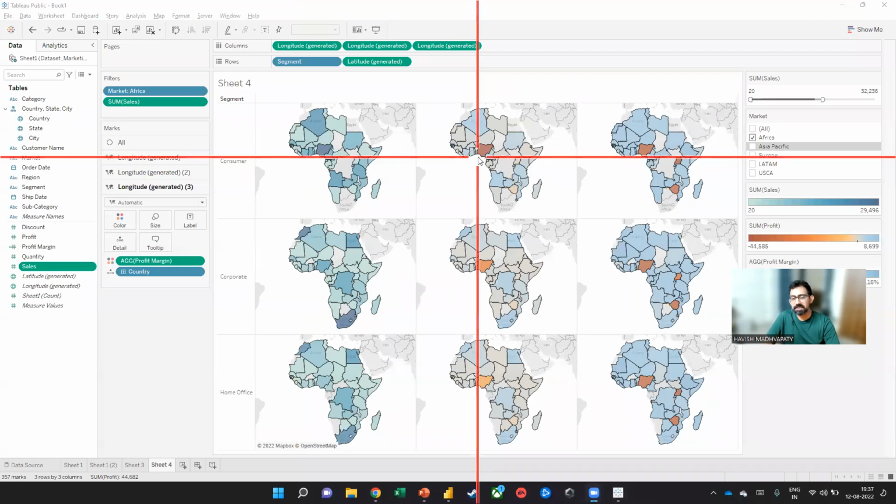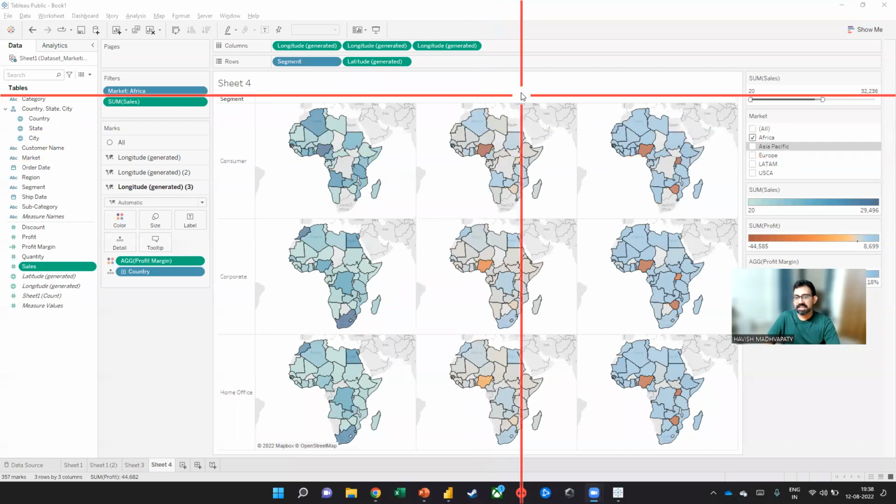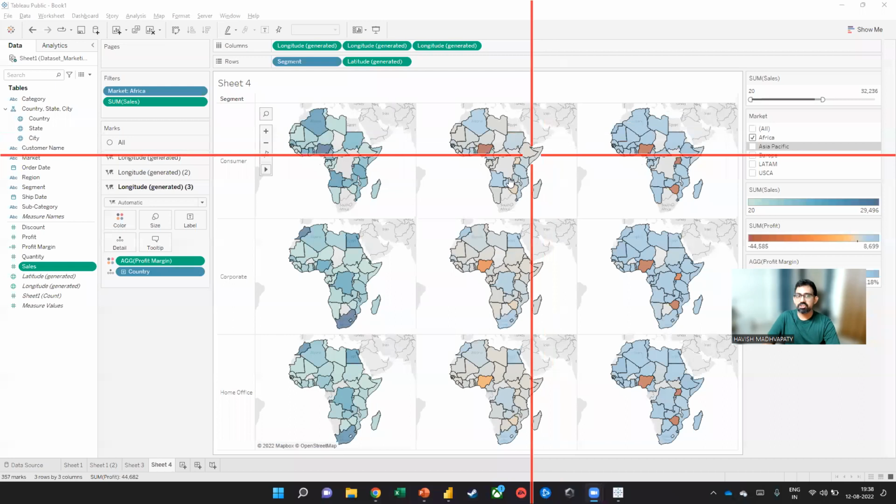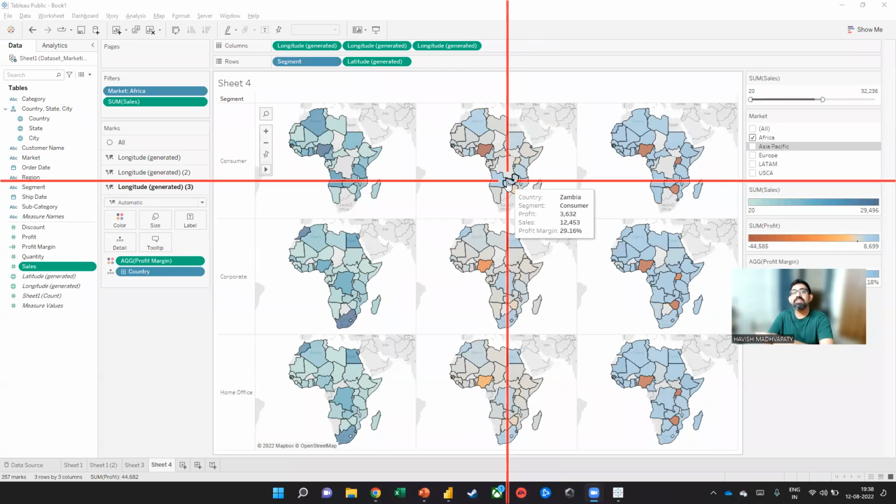How to determine which columns to put in the X and Y axis? I mean, it's logical. For example, right now I have my segment in the Y axis and I have my longitude in the X, which is the column, because I want to create 3 columns. That's something you will learn when you work on the software systematically. This is more of a demonstration. In this 1.5 hours, I obviously can't teach you step by step, but the idea is for you to get an exposure to what the tools are capable of, right?